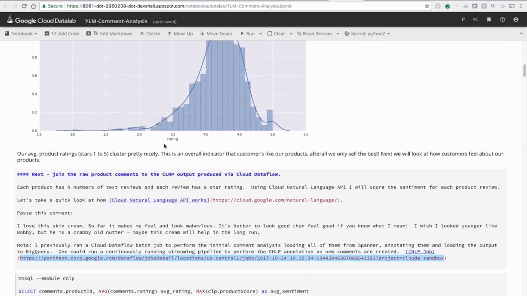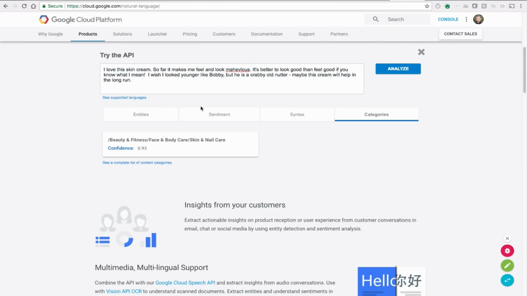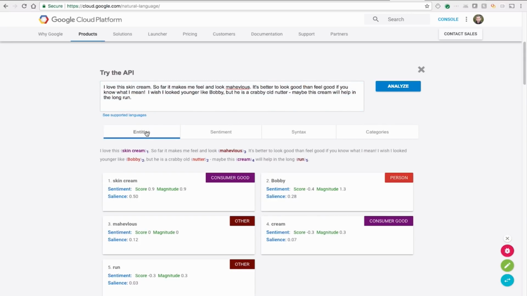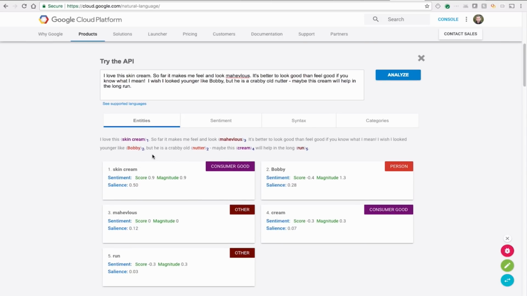So the next thing that I did was that I took my comment information and I pushed all of my comments, I have hundreds of thousands of them, through the Cloud Natural Language Processing API. Now, if you're new to the Cloud Natural Language Processing API, here's a quick demo from the product page. So I took one of my fake comments and I hit Analyze, and I get back 4 different pieces of information from the API. One, I get the entities that appear inside of my comments. And keep in mind that my comments have multiple sentences.